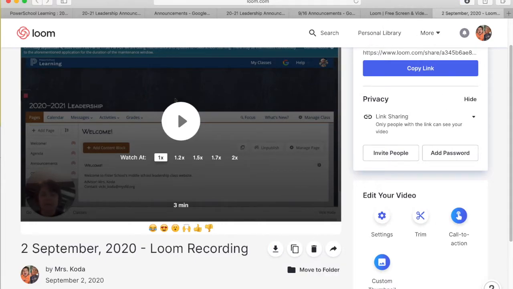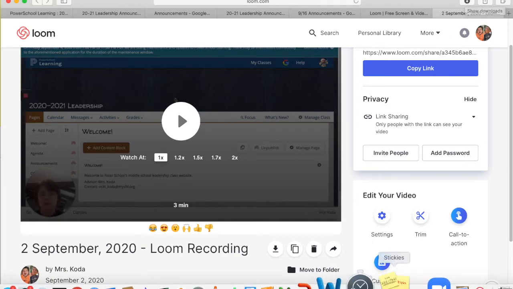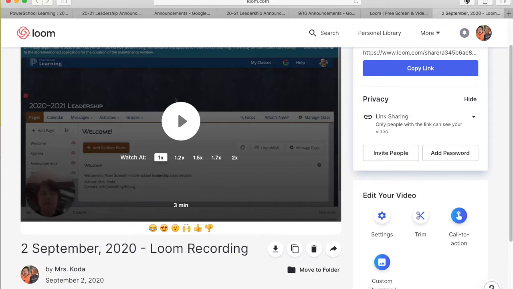It will download your video, and you can use iMovie to edit it, cut parts out that you didn't like, whatever you want to do. When you are done, it depends, we're going to try to play this a little bit by ear. You can email this to the person that is going to be editing the video together, or you can upload it to a Google Drive and have them access your video that way.